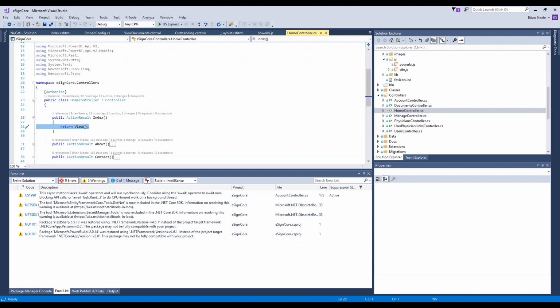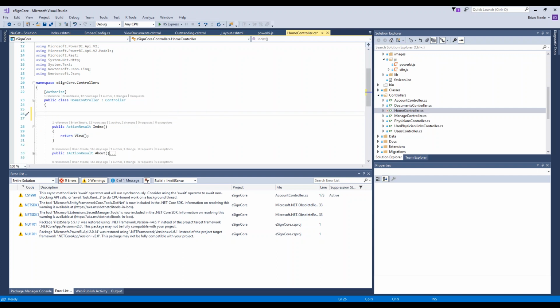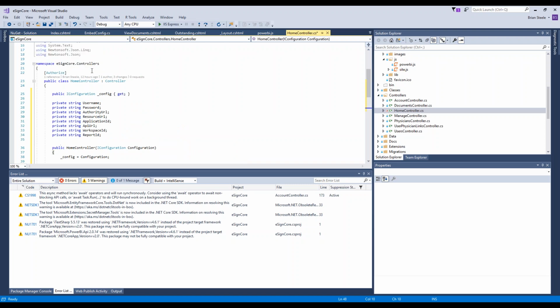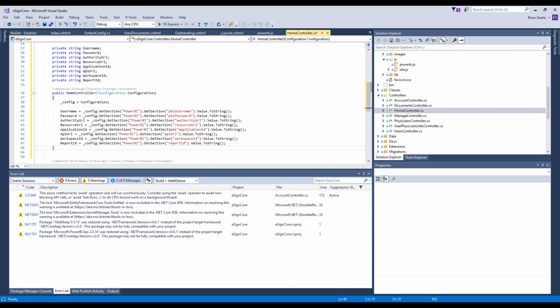So we need to change this a little bit so that we can access the parameters that we set up. We're going to have a config, so we can get our config information from our settings. We'll have our variables that are holding that information.